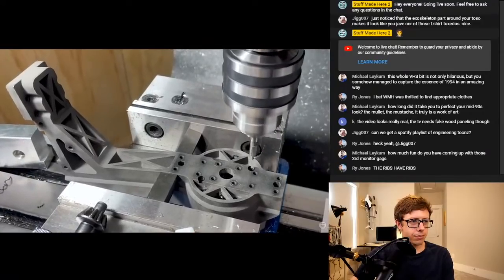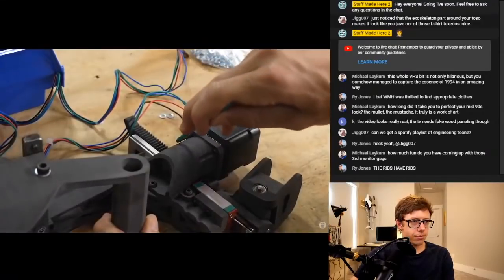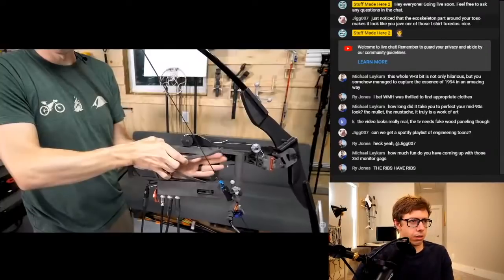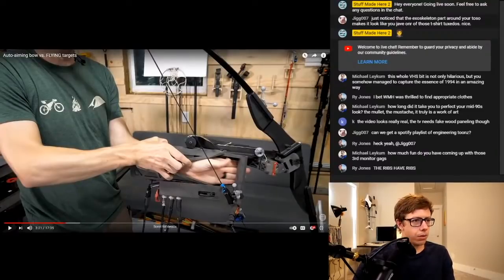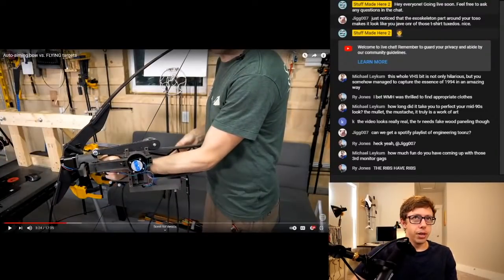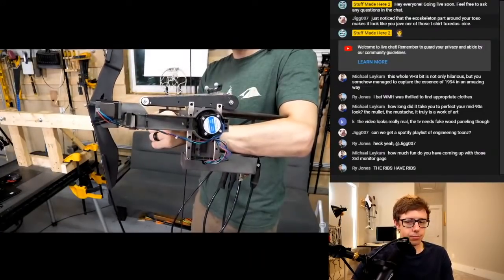I spent over a week on the spontaneous combustion issue. We're not even going to talk about it other than to say it's fixed. You can see my square peg in the round hole here — I was actually able to completely rework this on the mill, drilled a bunch of holes and machined some pockets to fit the stepper motor. I just printed this part and was able to get it working.